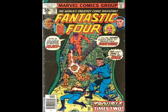Molecule Man thinks that he's defeated him a few times, but Impossible Man lets him know, quite hilariously, that his molecules don't work the same as everything else in this plane of existence. He is now impervious to the Claw's sound powers because his body is apparently non-conductive material, and he also removes his ears, so no sound weapon would be able to hurt him. You gotta love the Impossible Man.